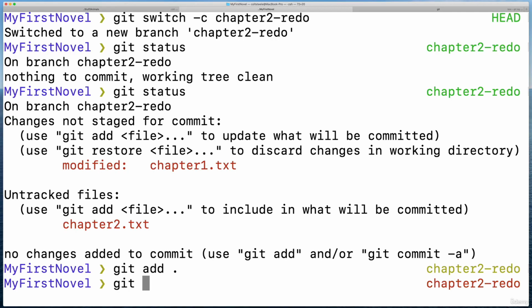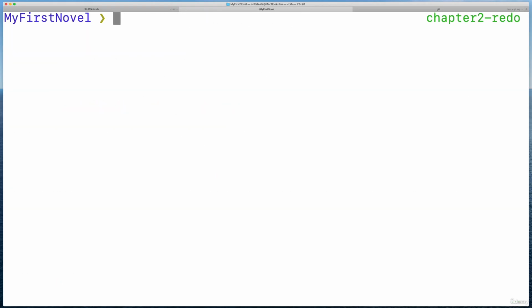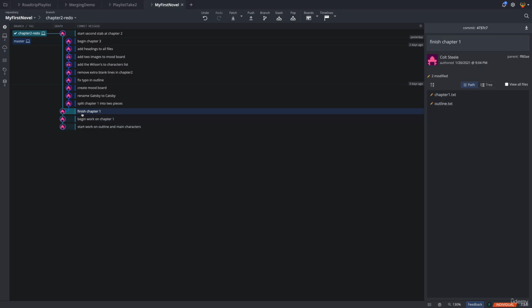I'm on this branch, chapter 2 redo, and I'll do something like, start second stab at chapter 2. So now I have this new commit, and it only exists on my chapter 2 redo branch. This branch has the first 3 commits from master and then a whole new one where I branched off and tried a completely different version of chapter 2.